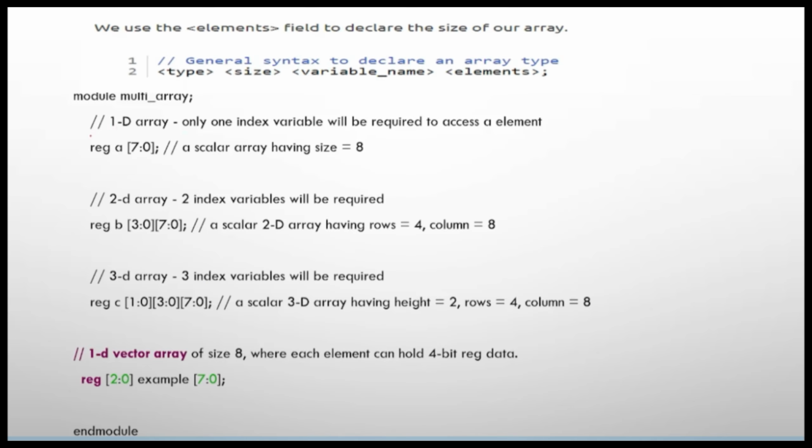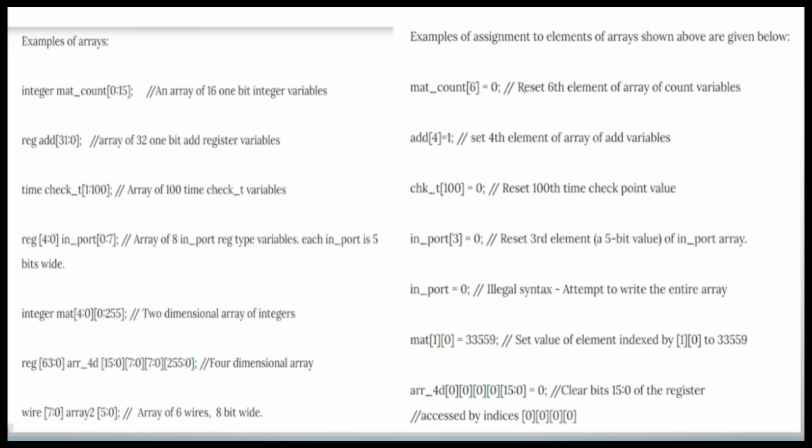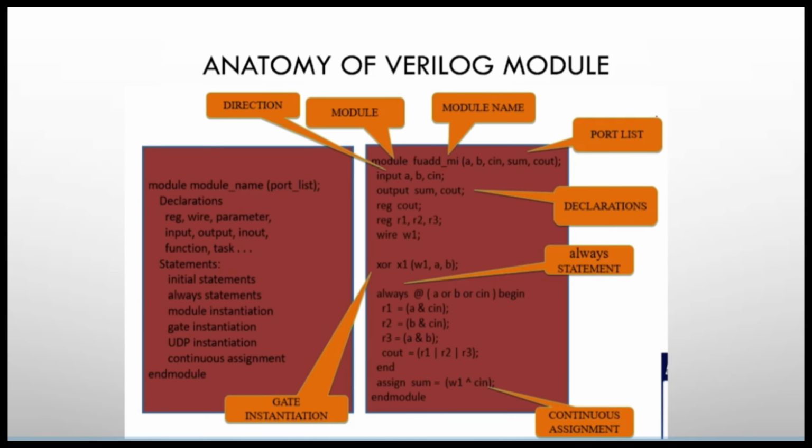In Verilog, you have various kinds of arrays, like one-dimensional, two-dimensional and three-dimensional arrays. This is how you represent the array after the variable name, and when you want to assign a particular value to the array, you assign the values by using the memory location. You can pause this and look at these particular examples, and if you have any doubts you can ping me in the comment box.